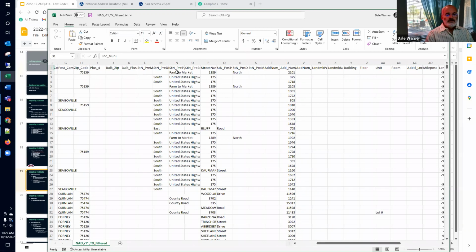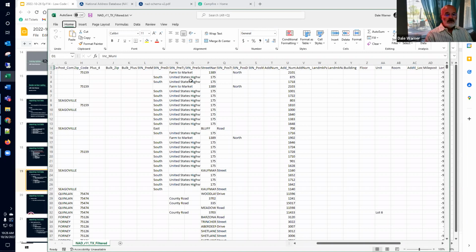What we will do though is pick out certain columns that we want to keep, like address number and the street name fields, and we'll import them and ignore the rest through the import. One reason that you might want to transform this and remove data is if it might be too big or slow down the import. If there's a bunch of data that you're not going to need, you can pull out just the columns that you need, but it's not going to slow us down enough to worry about.